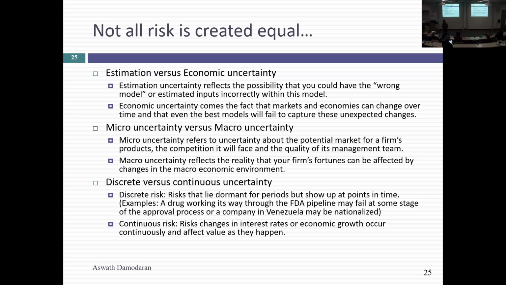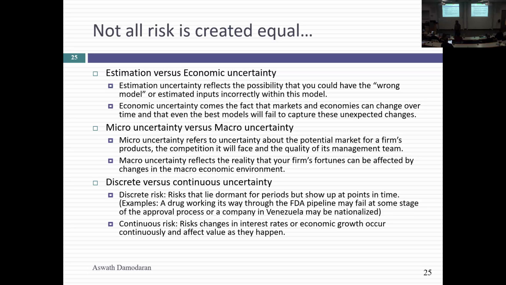Because it can cut in both directions, as you hold a portfolio, let's say you have 30, 40 companies, if you've done your assessment without bias, what should happen to micro uncertainty? In some of your companies, management should do better than expected. In other companies, they'll do worse than expected. Micro uncertainty will get averaged out in a portfolio. And that is really the insight that has driven all of finance as we know it for the last 80 years. Because if you're a diversified investor, micro uncertainty should not show up in your discount rate. It gets averaged out.